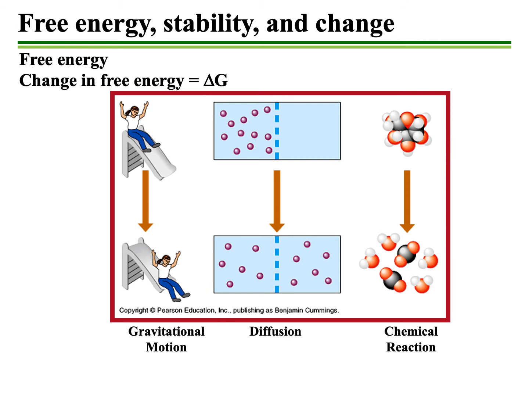Similarly, the example on the right-hand side is a chemical reaction. In this case, you have a more complex molecule that has a high potential energy associated with it. This is unstable, and at the end of the reaction, you have smaller molecules that have been formed. These are much more stable and have lower potential energy associated with them.